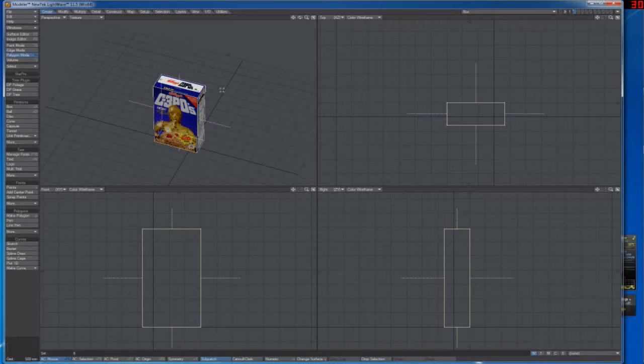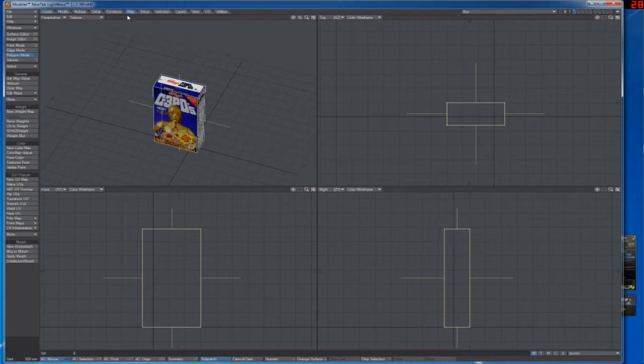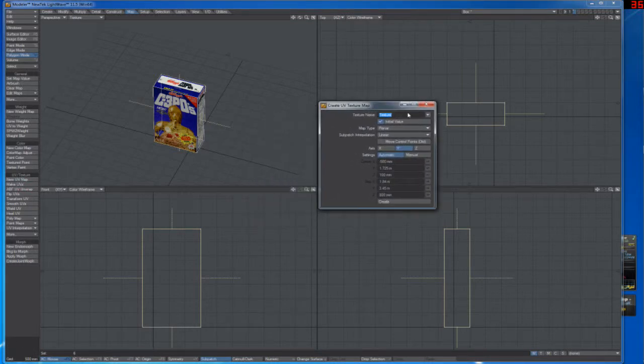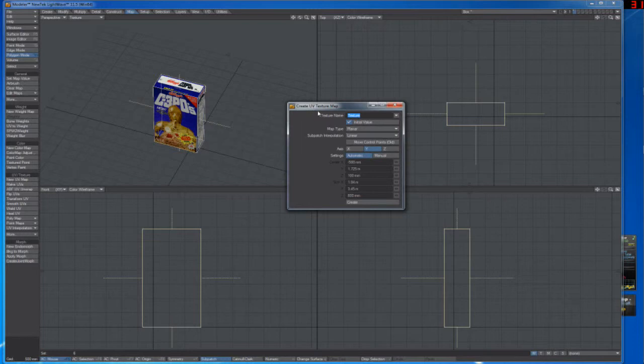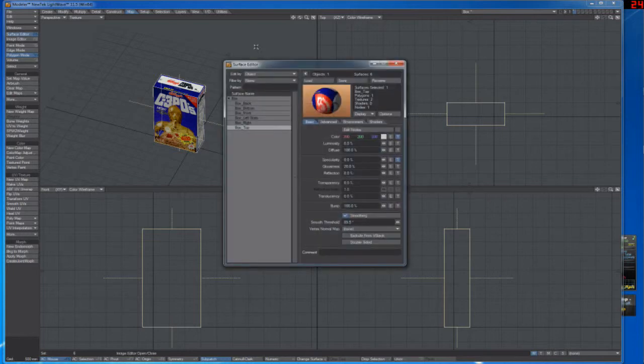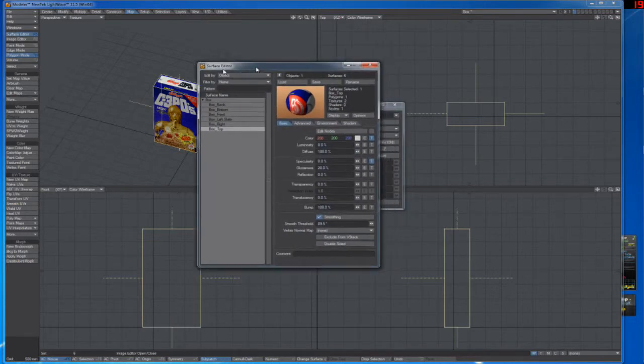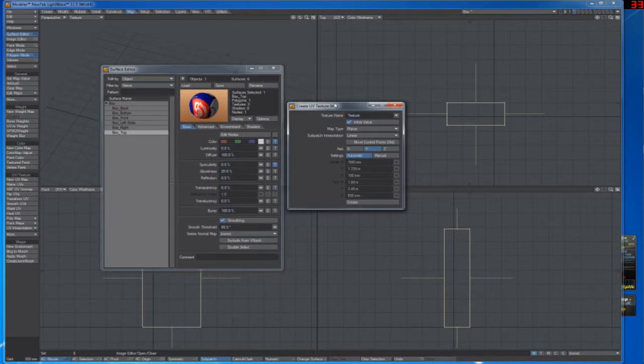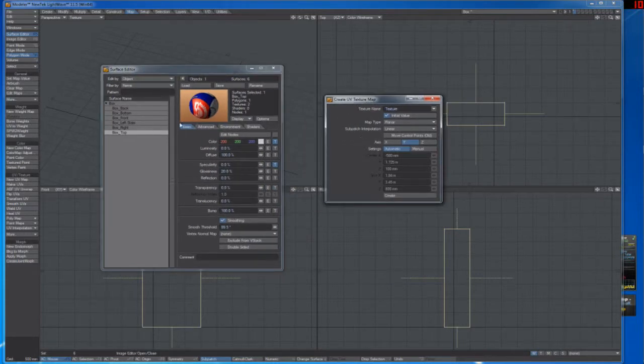So you select all the polygons you want, and under map we go to make UV map, and here's where it does get more advanced. You see, I don't want any of you newbies, if you will, to start using UV maps, because they are a lot more complex when it comes to higher polygon objects.